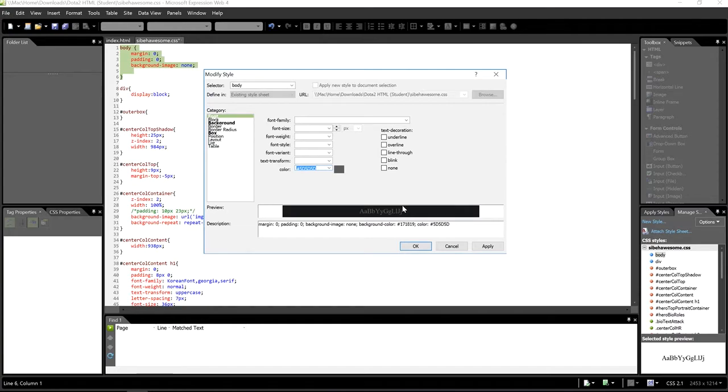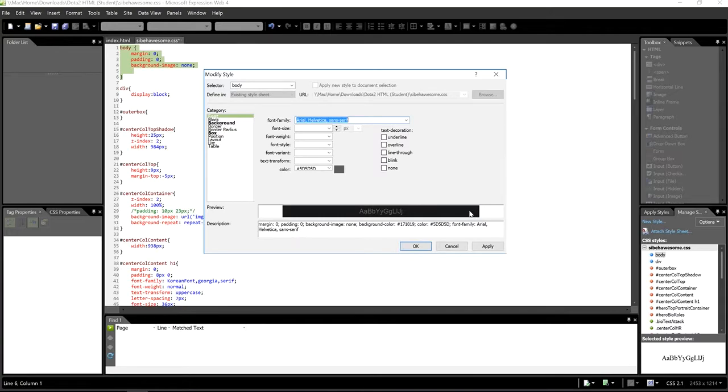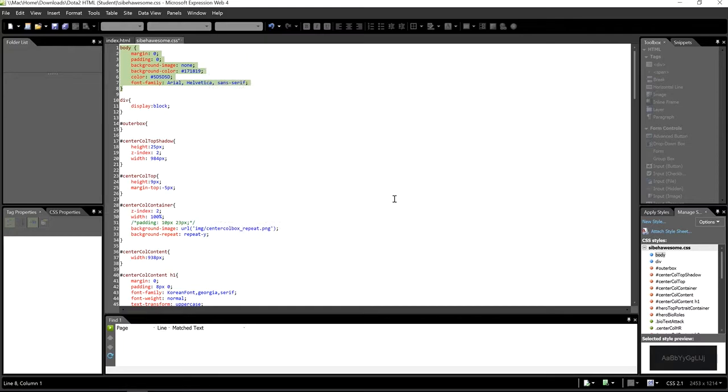Now moving on. For all the text within the body, we are going to provide a font type Arial. But if Arial is not found, we will use Helvetica, and finally a default sans serif font of the browser. That is pretty easy. See, it says there, clear cut. Now we are then going to double check everything. I think it looks legit, pretty okay. Click apply, click OK. Right, that's it. We've modified without writing any code whatsoever. They've modified the code for us.